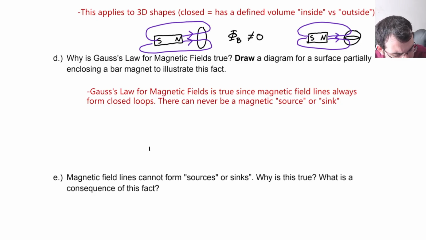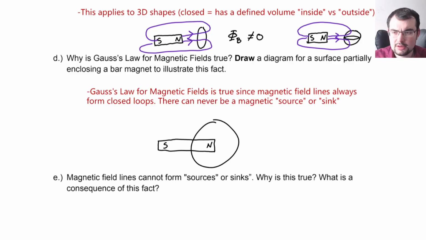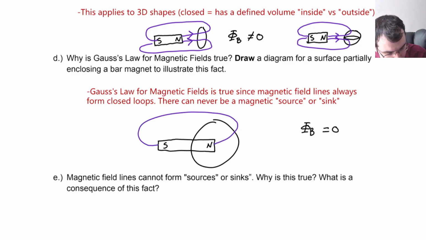So this example throws people a lot when we talk about this. It's actually what happens inside the bar magnet. Let's say I have this sphere that partially encloses the bar magnet. According to Gauss's law, we know that the flux must be zero through this surface because it's a closed surface. But that seems sort of contradictory because what we'd think is, oh yeah, I just have a north pole, so that's going to be a source. So north pole is a source. So we see that the field lines exit this. So we'd say, oh yeah, the flux is non-zero.